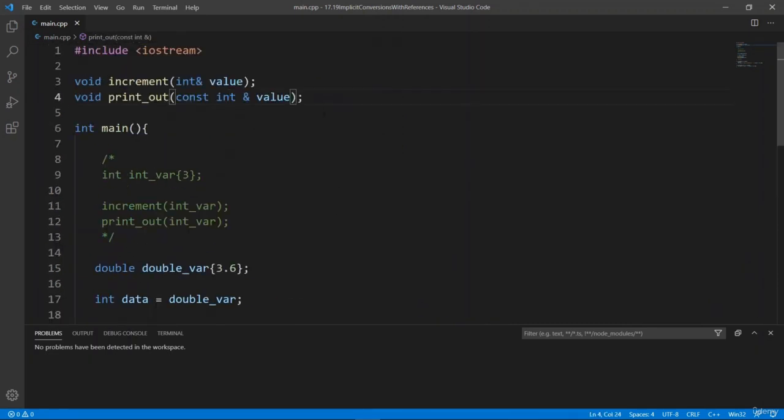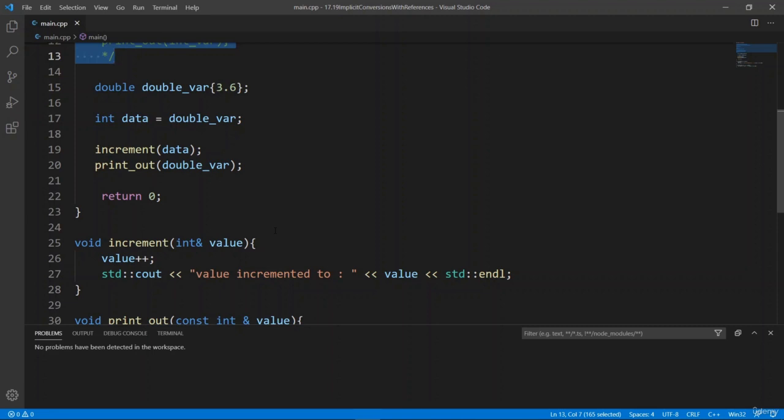I have to say, I don't really like this about C++. I don't think they should even allow people to use implicit conversions if you are using references like this. Because if you use a reference, you know that it is going to be a true alias. And if it is a true alias, why do you give me an option to pass a different type than what the function is taking? This is going to lead to a few confusions, but we don't live in a perfect world, so we have to live with this. We just have to be aware of these problems and learn about ways around them if we come across them in our daily life as C++ developers.